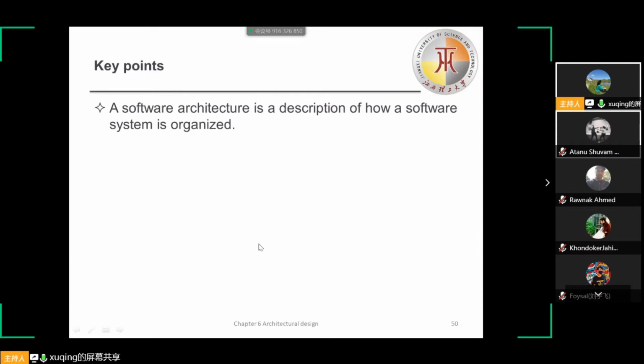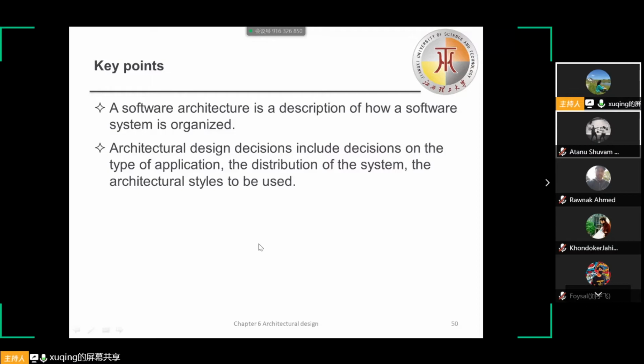And properties of a system such as performance, security, and availability, they are influenced by the architecture used. And architectural design decisions include decisions on the type of application, the distribution of the system, the architectural styles to be used, and also the ways in which the architectures should be documented and evaluated.